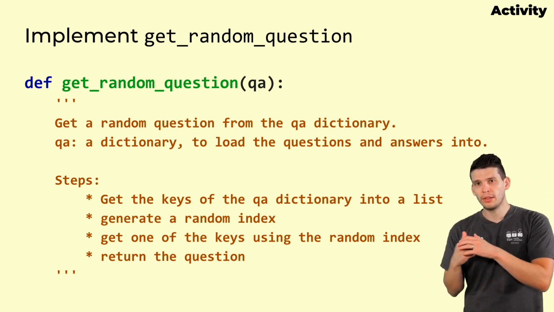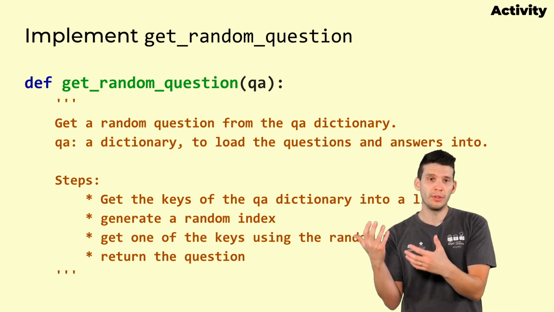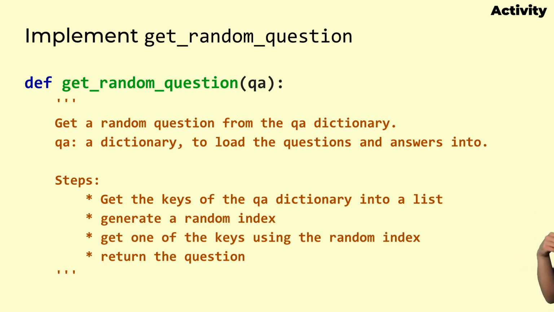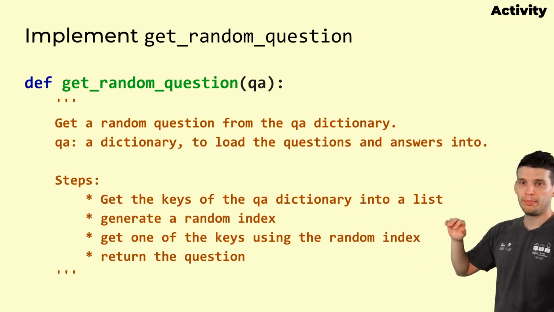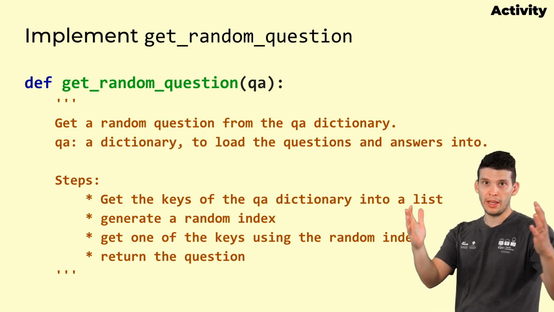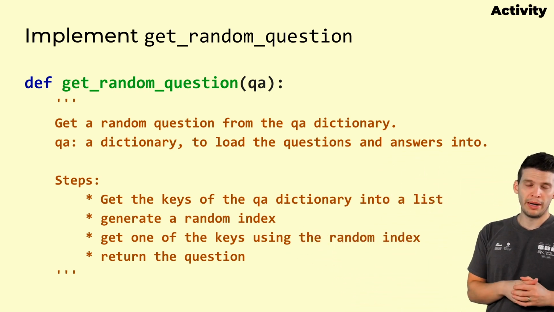It should be based on something that is random. So one way you can do this, if you have a dictionary and you want to get one of the random keys, is you can grab all the keys and put those keys into a list. So if you have all the keys in a list, then you can generate a random index using the random module, pick whatever string is at that index, and then return that string from this function. So how would you implement this in actual Python code?